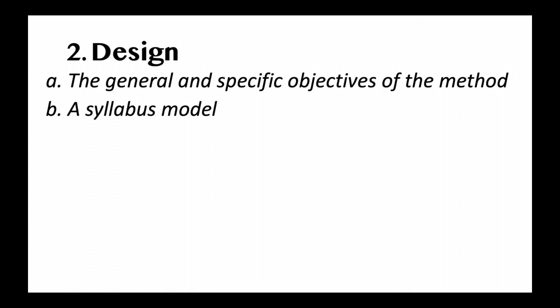So in other words, the design also gives us an idea of the selection and organization of linguistic and subject matter. So the type of model, the syllabus model, will give you an idea of what kind of criteria they are going to use to select the linguistic as well as the subject matter within the content of that design. All right, so that's what we have on design.